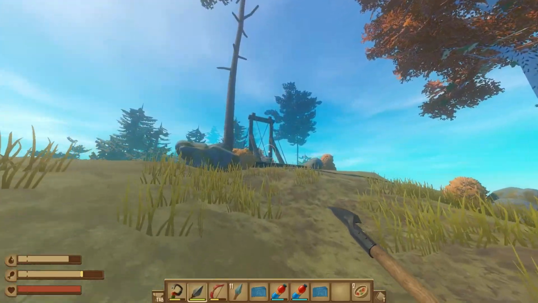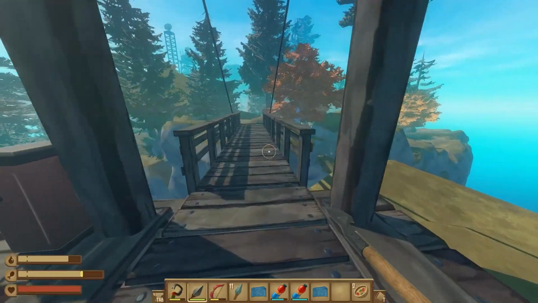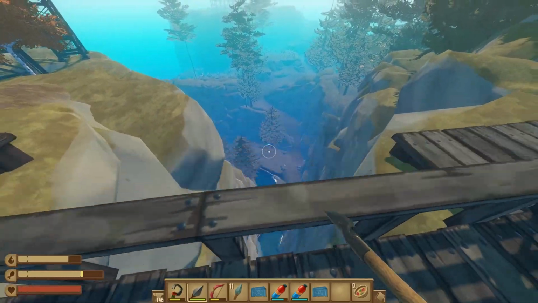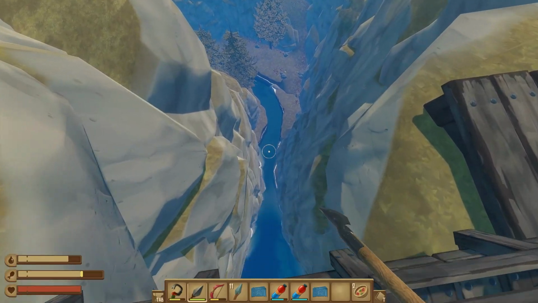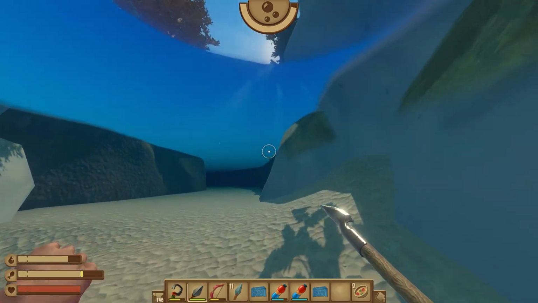It's pretty quick. Go over to this bridge, and then we're going to jump down. Rather than trying to like climb down slowly, we're just going to jump into the water over here. So just aim for the water and then fall. Go.